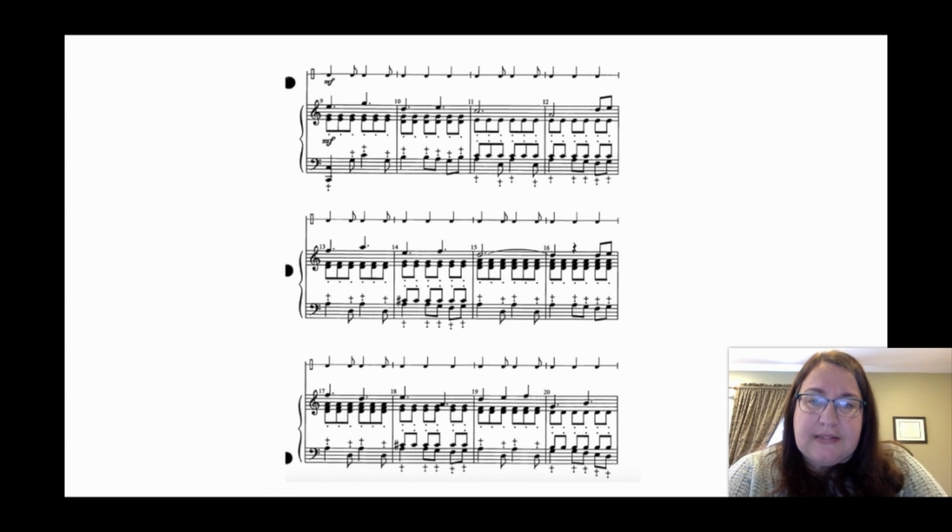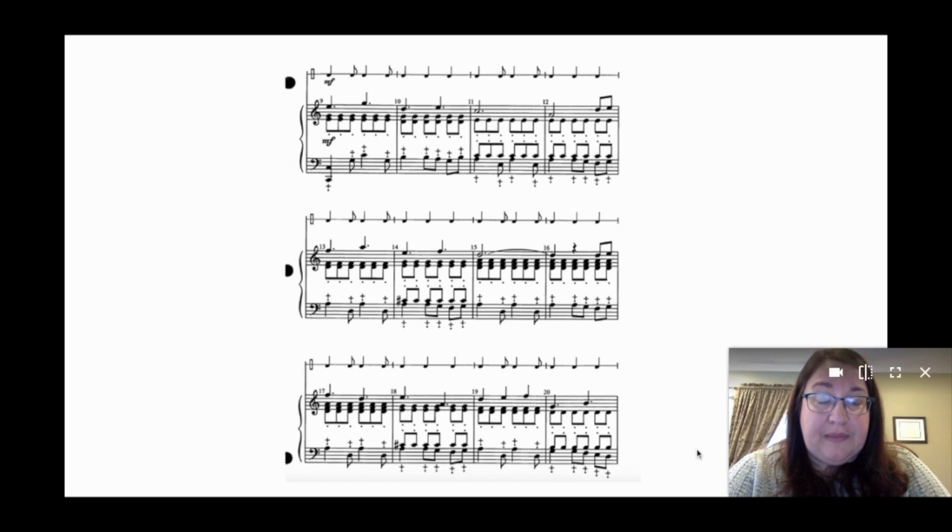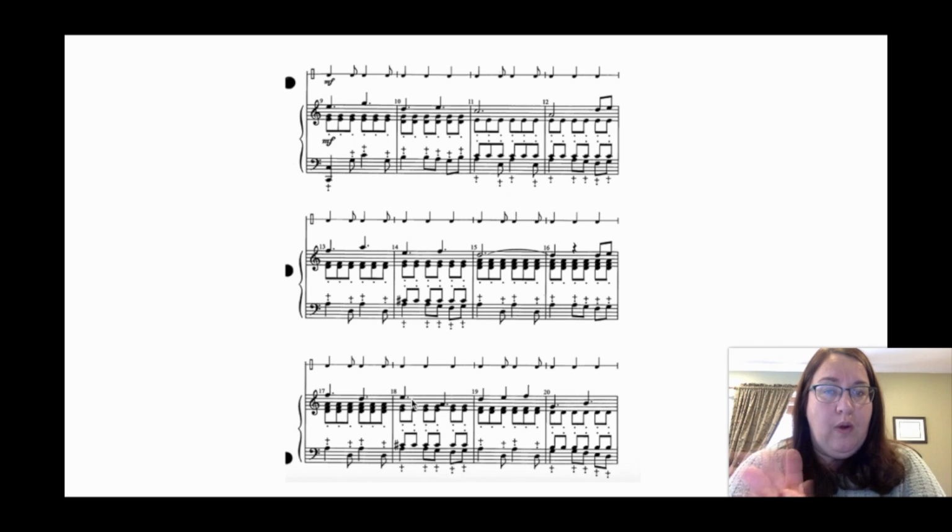And there's some spots, if you look at, for example, bar 18 at the bottom, that it's happening at the same time. So the treble bells have 1, 2, 3, 4, 5, 6, and the bottom has 1 and 2 and 3 and.